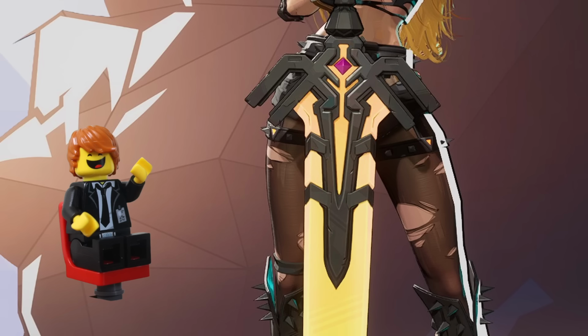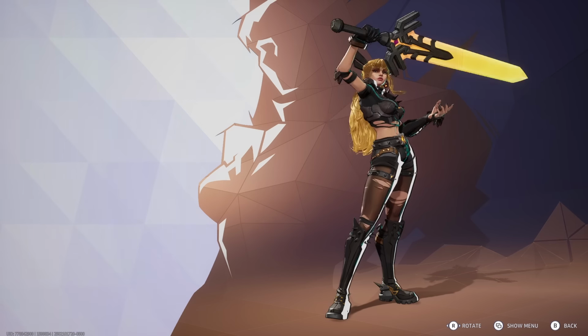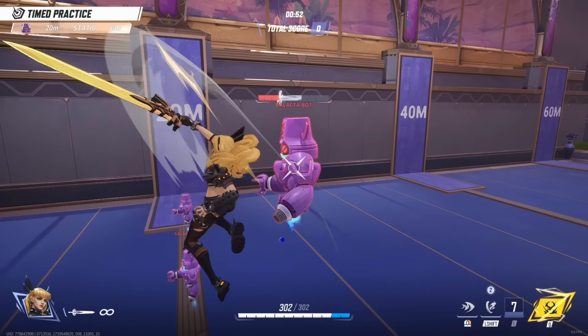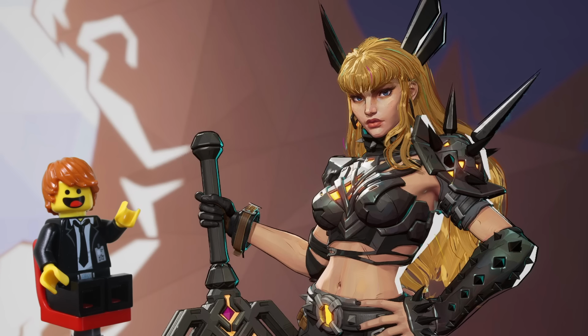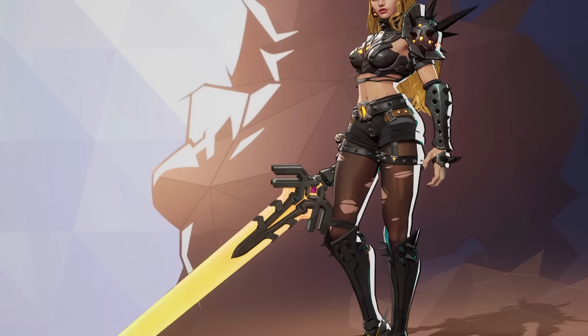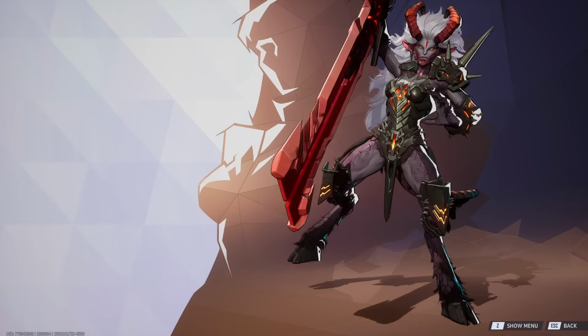Look at the giant overbuilt crossguard and the way it clasps the blade within it. The blade shimmers in its incredibly unique yellow color, it has a deadly weight as it's flailed around, and the patterns on the breastplate match the patterns of the crossguard. Also, I love big spiky pauldrons. They're so stupid but so awesome. But see that little purplish gem? I believe it's hinting at the purplish color of Darkchild.